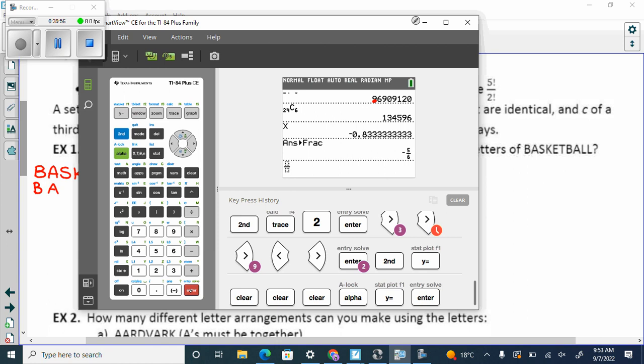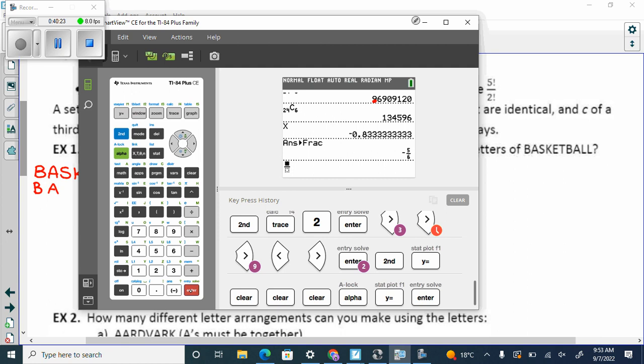If you have the fancy ones that you can recharge, put a cord in. Yours is even faster. You can just go alpha link, the button beside it. So if you have the colored ones where you plug them in and they recharge, you just go alpha and then link, the one right beside it, and the fraction will pop up. If you have the TI-84s, you have to go alpha y equals enter. If you have the ones in between, you just have to do brackets. It's totally fine. You all get the same answers.